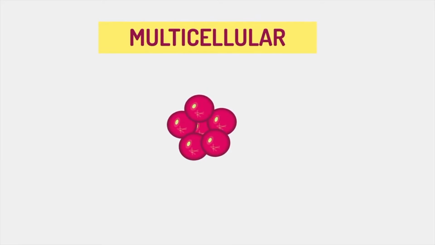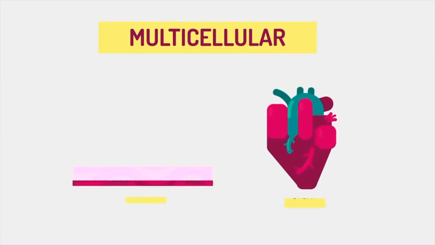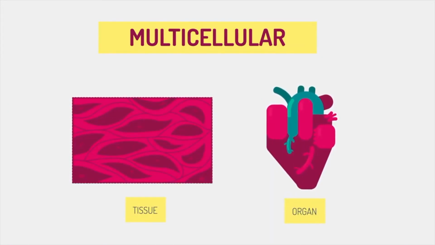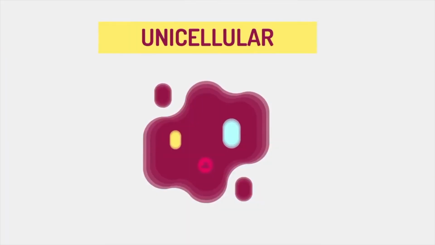All other organisms are multicellular. They consist of multiple cells and are more complex. The vast majority of plants and animals are multicellular. Being multicellular allows the organisms to be larger and have cell differentiation. So different types of cells to carry out different tasks. Groups of cells then function in the same way to form tissues or organs. These specialized organs carry out our life processes, working together in systems.